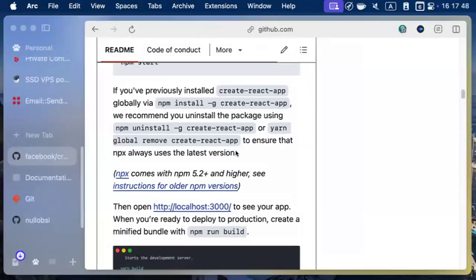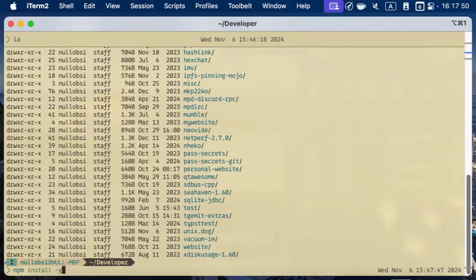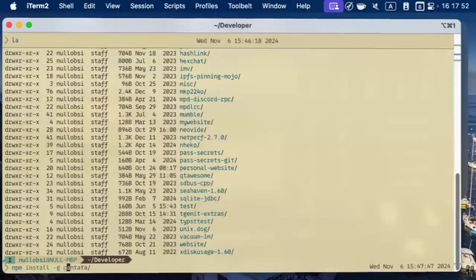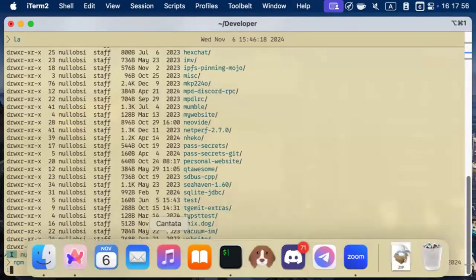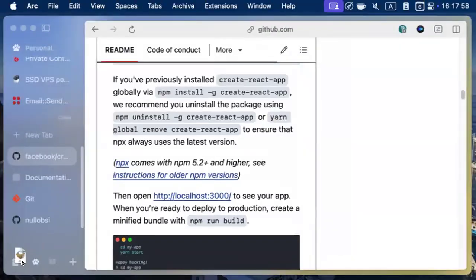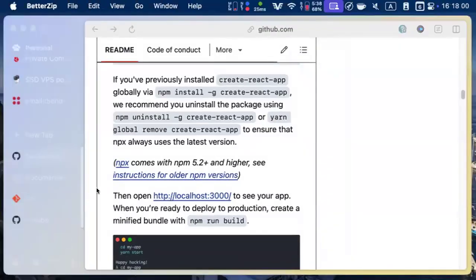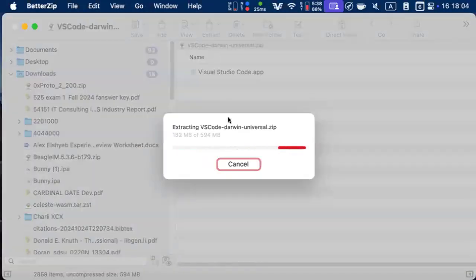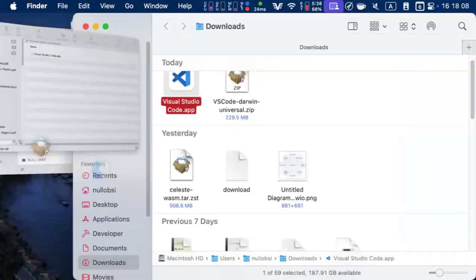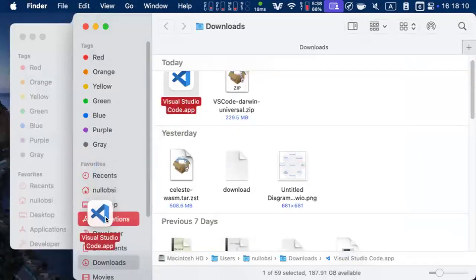Unless they want to, they can figure that out. Big one, 594 megabytes. Wow. Yeah, sometimes you forget how large these things get.